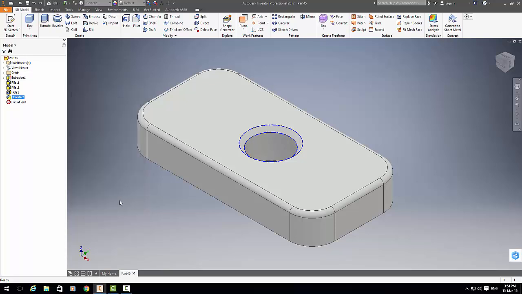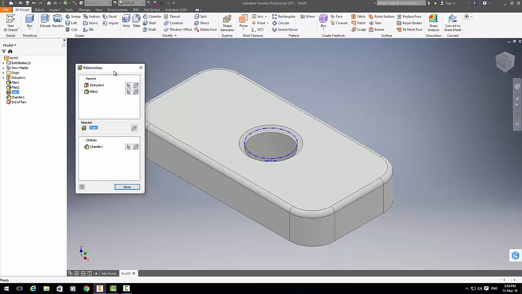Let me just click on done there. But if I move up to, say, the hole, which is directly above it, and also then look at the relationships on here, so I click on relationships now. You can see that we've got a slightly different picture, in that we've got the parent pane at the top showing a fillet and an extrusion. The selected feature is the hole that we're working with. That's our selected feature, and its dependencies. Dependent children. In this case, we've got a dependent chamfer. So, of course, the chamfer can't exist without the hole. So, that's clear that that child relationship works.